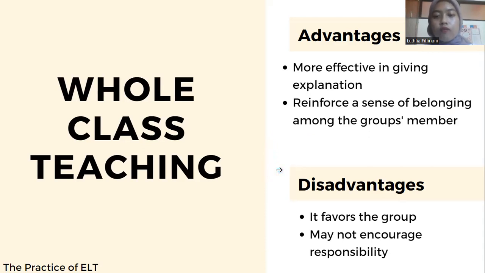Meanwhile, there are two disadvantages of whole class teaching. The first is it favors the group. In whole class teaching, the students are forced to do the same activity at the same pace. So, even though they are learning together, they have different language proficiency. So, it will be hard for the teacher to create activities that are suitable for the students according to their needs.